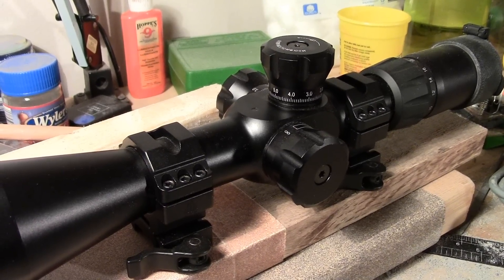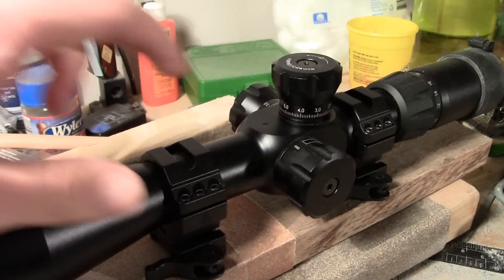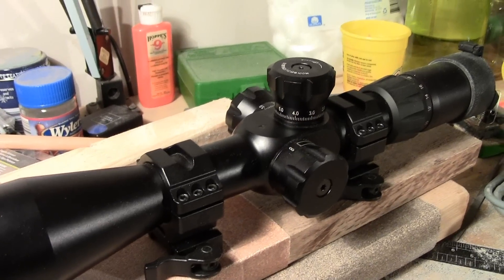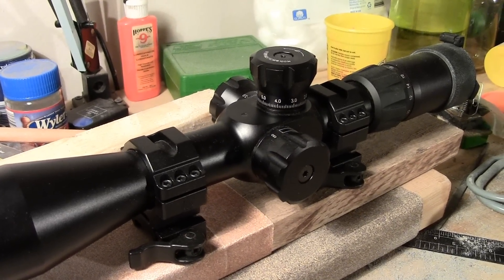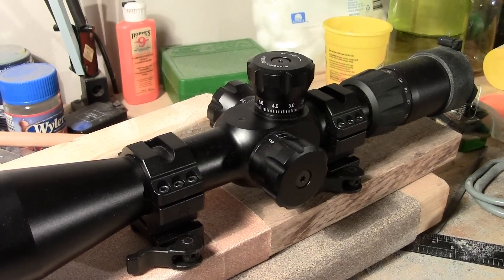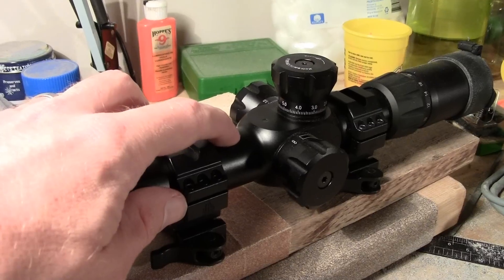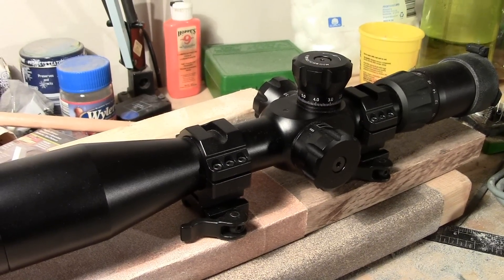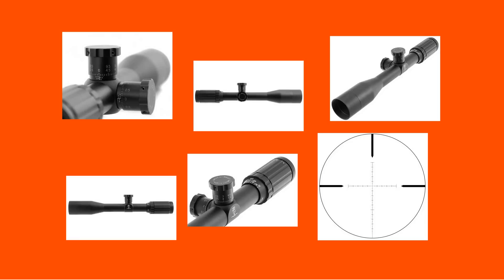Even in that ideal hypothetical situation, I think I would still prefer a second focal plane reticle over a first focal plane reticle. I'm after precision here, and first focal plane reticles, even though they make things a lot easier and more consistent across all zoom ranges, the second focal plane reticle can achieve more precision as you increase magnification. I'll do a video on this later, but there's still definitely a place for second focal plane. If I could nudge the budget up just a couple hundred bucks, I would take the SWFA 20 power in a heartbeat — it has a mill quad reticle, fixed 20 power magnification, very nice turrets, and a 30 millimeter tube. That thing would work smashingly for this kind of competition.